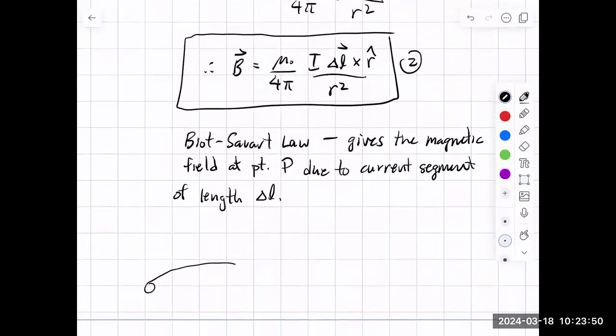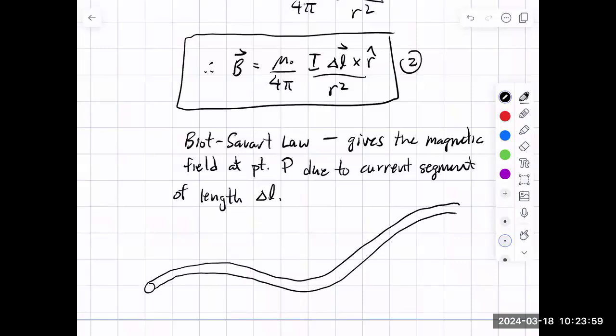So in general, I could have a wire that has whatever shape you like. It doesn't have to be a straight wire, something like this, okay? And so maybe there's a current in this wire of I, and then we highlight one little section. And so we'll say that this is our section here, and this is a length delta L. And then we come out here to some point. Here's point P. This is the position vector R. R hat is a vector of length 1 that's in the direction of R. And we can now write our delta L vector. The delta L vector is going to have the same length as delta L, and its direction will be in the direction of the current. So it's just along the wire.